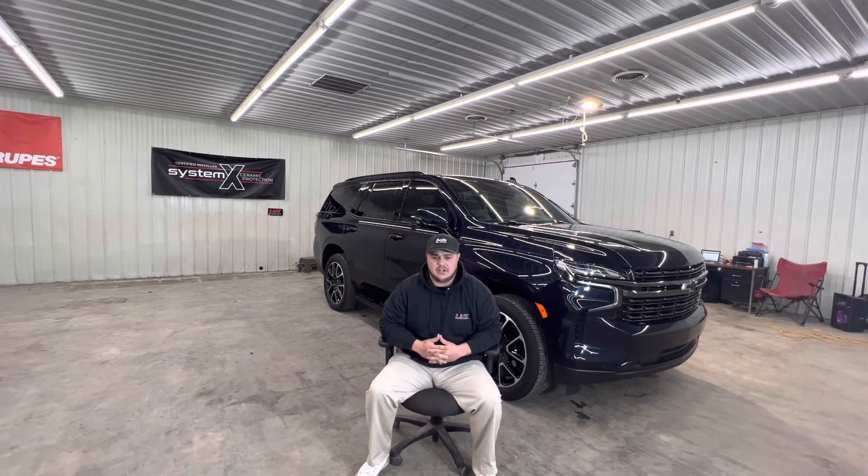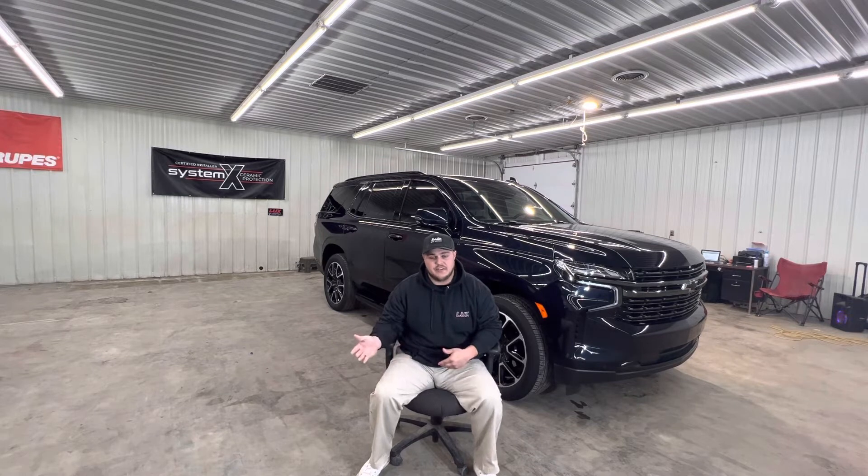I also own a tree service, but detailing is what I wanted to build from day one. The window tinting side came about when me and a buddy were talking about ways to bring more revenue into the business. He said there's no one around here who does window tinting. I looked at him and agreed — any guy in the area mostly works out of a different facility. So I decided I was going to do window tinting and started exploring it, learning the art. It was very, very nerve-wracking.